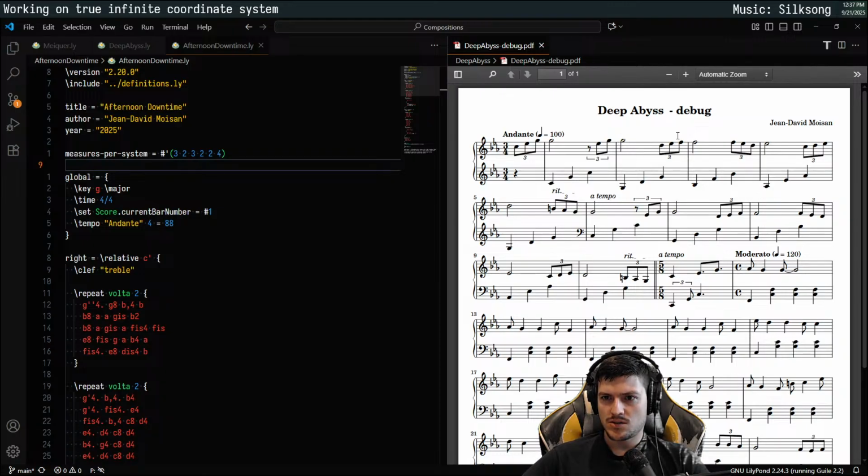So 1, 2, 3, these three fit into one quarter note.